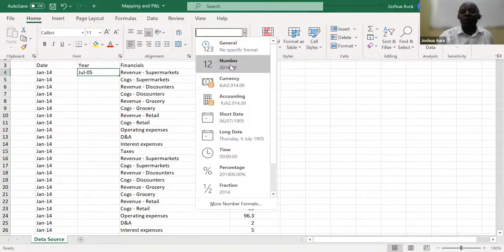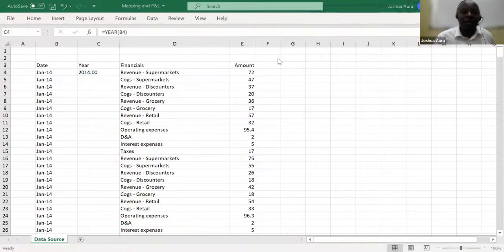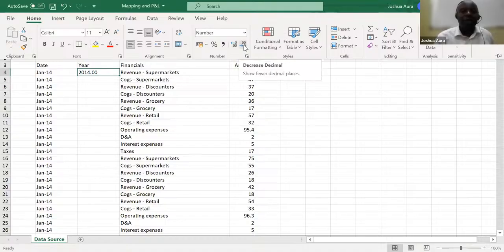So I want this number, 2014, like that. And once I press that, what am I seeing there? It's coming with .00 nicely, but we know that years are never put in the form of decimals. So I need to kill those decimals. When I want to kill decimals, I'll come to this thing. When you place your cursor here, you are able to see Decrease Decimal. This one is to increase, this one is to decrease. So we want to decrease. You press there once, one decimal goes away. You press another time, and it remains a clean 2014.